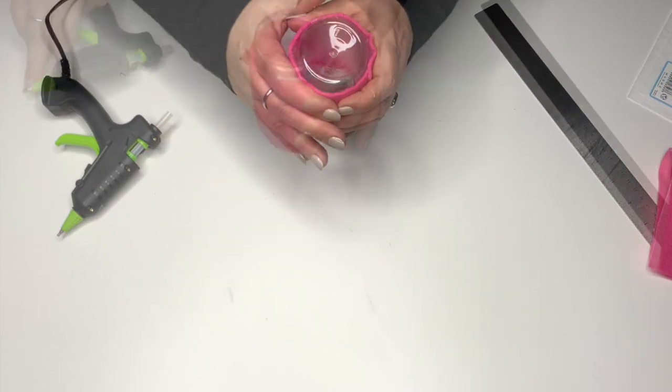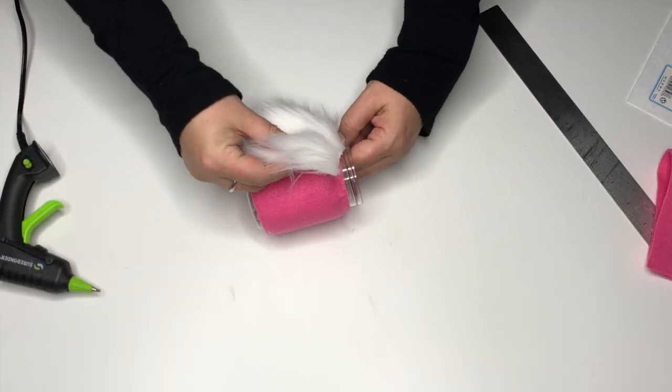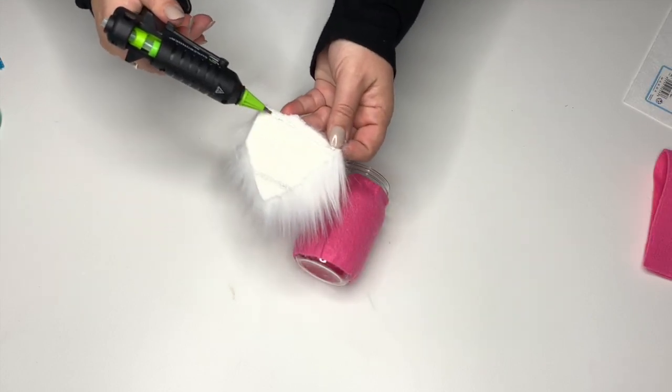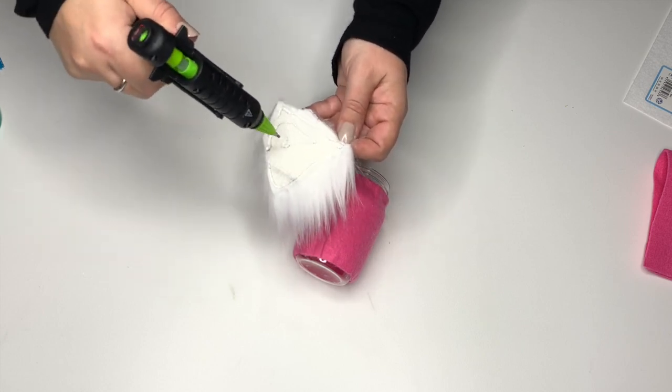All right, so I'm just going to glue that all the way down along the bottom and the top and just squish it in. No one's going to see the top. Now for the beard, I'm going to cover up my line in front so it looks nice and finished, and the back is for our tail. And then, as you might guess, I'm just going to glue this right to the front of that felt.